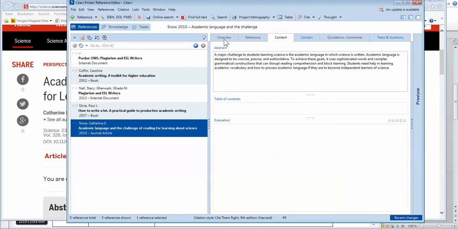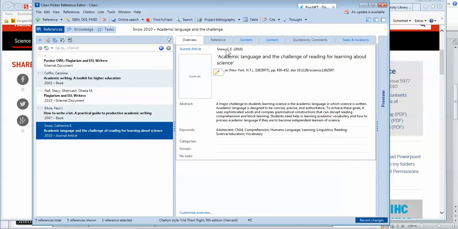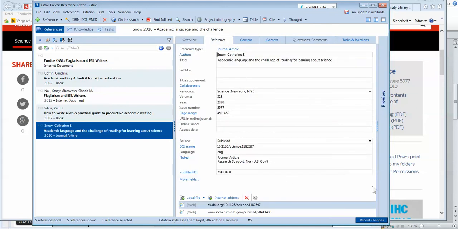So this is really nice. And again, you can say, well, I have a PDF file. You can see down here, you can always locate the internet website. It says here web. You can always double click here, and so you don't have to save everything. It's already been saved for you in Citavi.